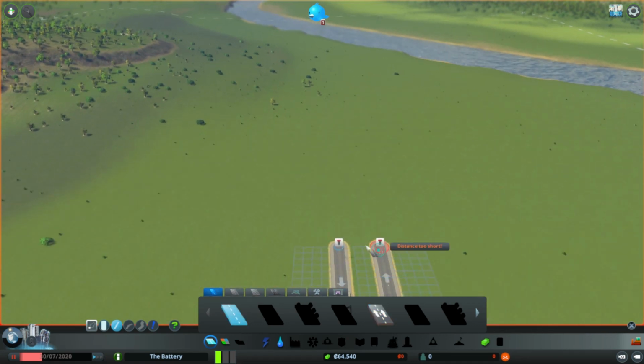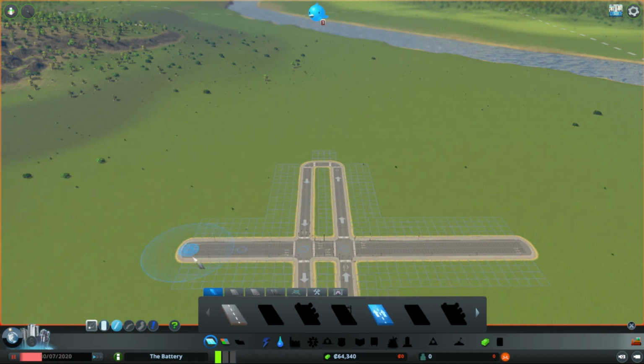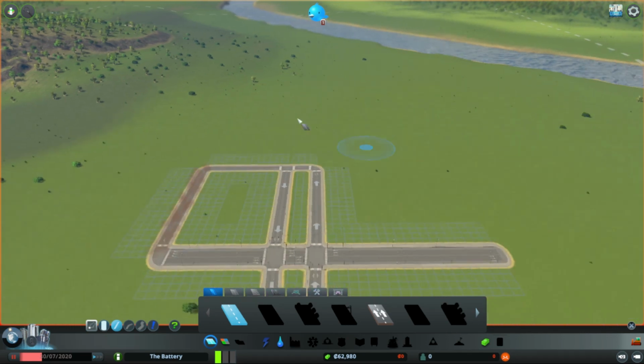So this is the best way to start your city. If you ever have any questions, please let me know in the comment section below. But let's just start building the grid. And we'll go this way, and we'll go up. There you go.